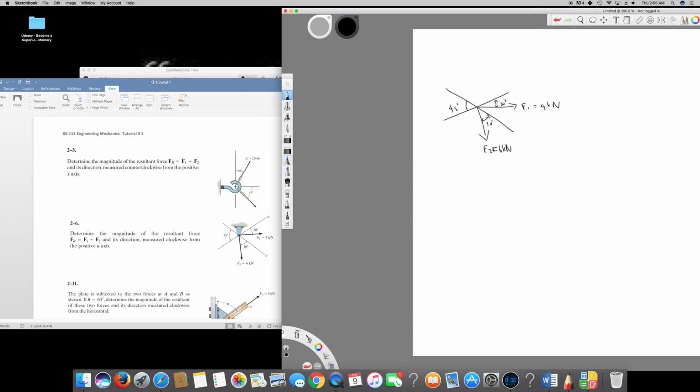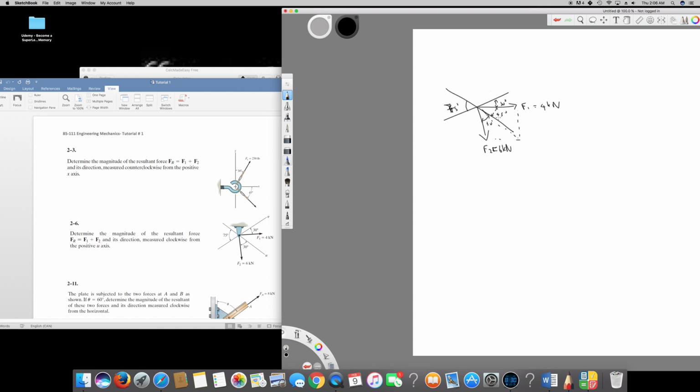So according to the angle law, we know that if this side is 75 degrees, this total size would be equal to 75 degrees. So therefore we know this is 30 degree, therefore this one is 45 degree. Now what I have to do is make the parallelogram to use the cosine law. So let's connect this one. Let's say this is our resultant force and the parallelogram is right here. So we had to find this angle opposite to the resultant force. So the angle that these two make is going to be 45 plus 30, 75 degree.